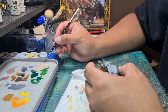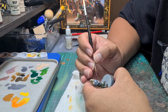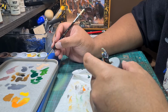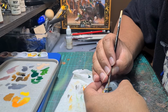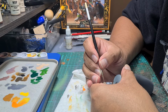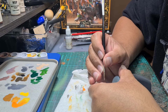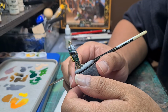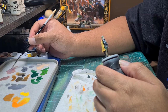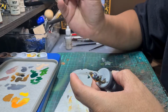The tip is definitely better on this. Okay, so that's that. Oops, and then there. And one more, just at the forehead. Bang. Bang. And the nose. Alright, I don't know if you can see it, but he does look pretty good there. Okay. The mix that I had earlier with the limey medium and the flesh wash, just to go over the cheekbones.